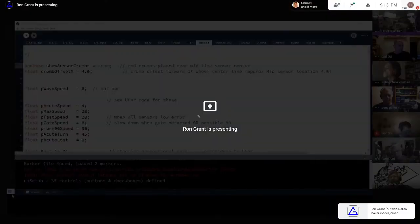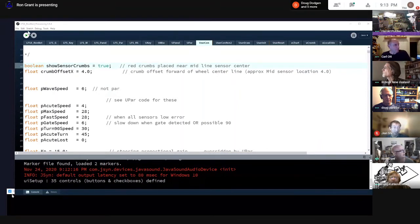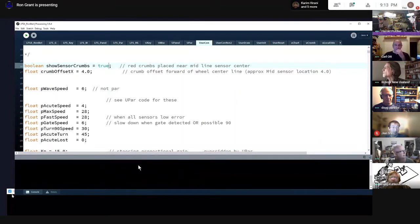You got your course up, Ron. How many line segments are in that S-curve? Tell you what, I'll put the thing back up, and I'll show you where the sensor location is, which is sort of interesting for those that didn't see it. Wait a minute, I'll fire up the thing.